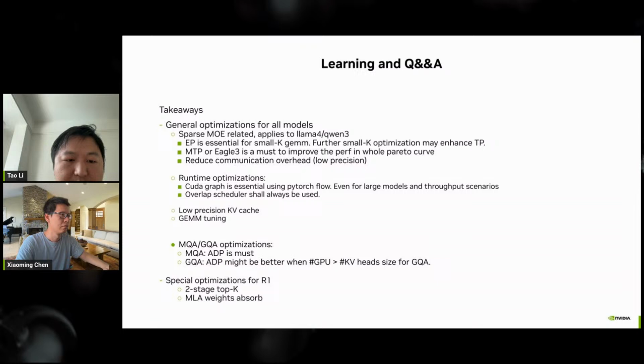For example, CUDA graph is very essential when you use PyTorch, because PyTorch eager mode could have larger host overhead. And the overlap scheduler should always be used for all the models.